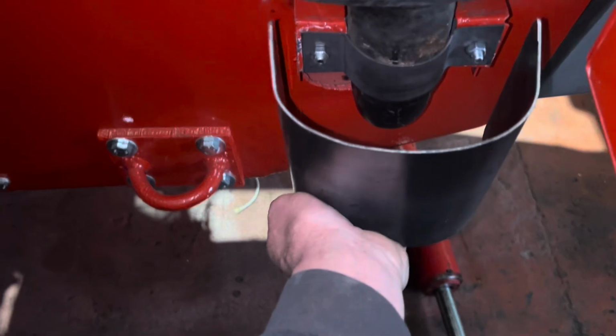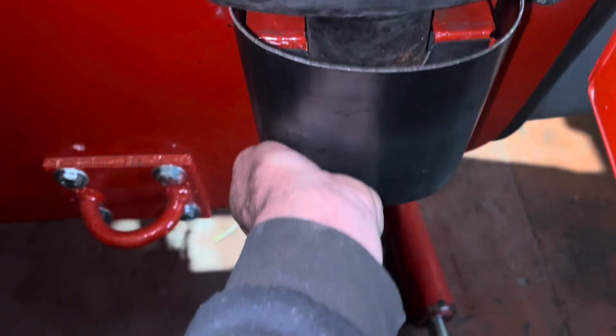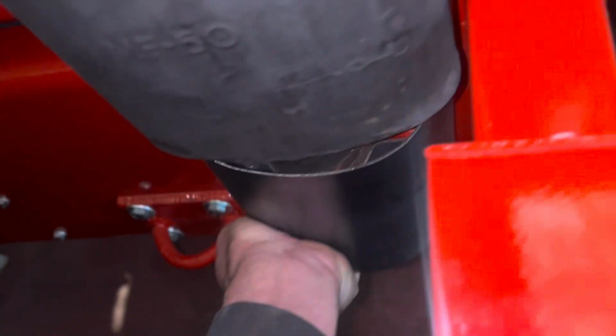Right, round to the business end. This is where it's got to go. How's it going to fit? Oh, perfect. I couldn't do much better if I tried a second time.